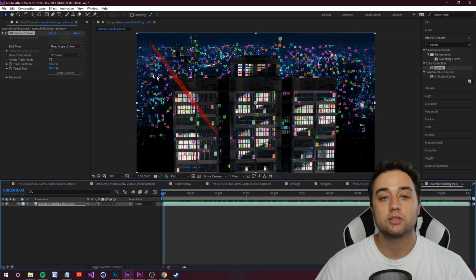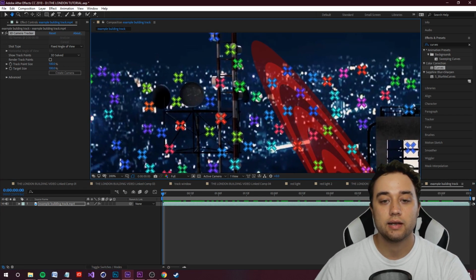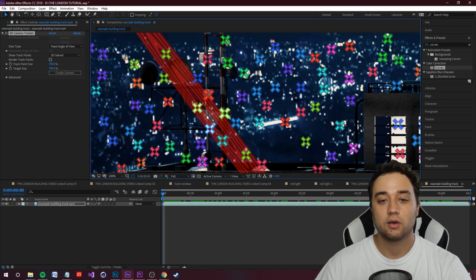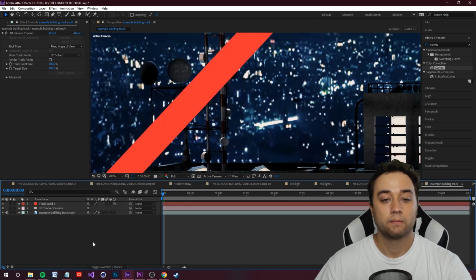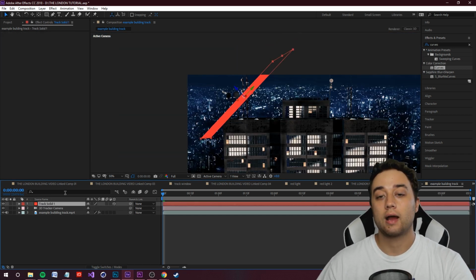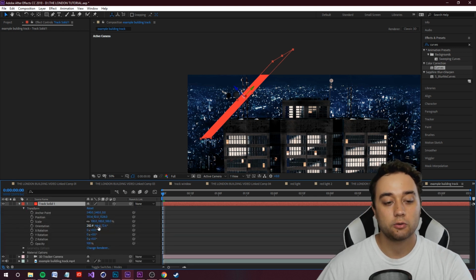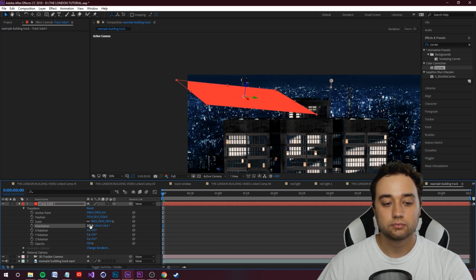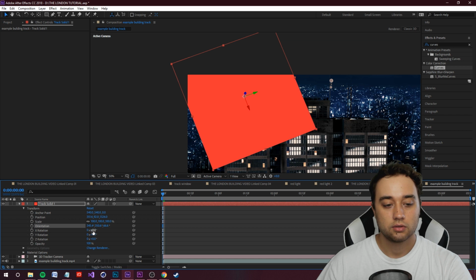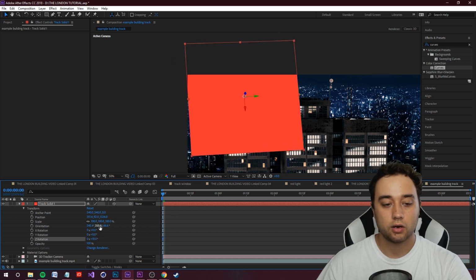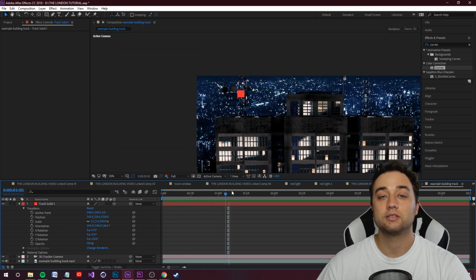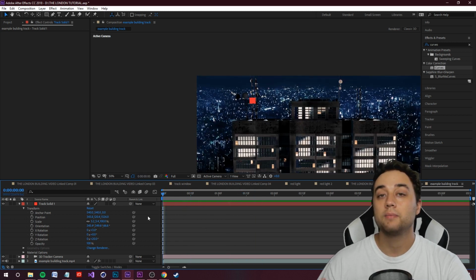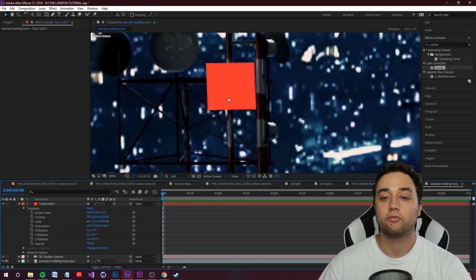What you can do now is, let's go ahead and find a little area where we want to place this light. We'll place it maybe on this little red target here. So let's find a general area between there. Right click here, create a solid and a camera, which is great. And then let's go ahead and select this track solid, and we're going to orient it so that it's facing the way we want. So just open up your transform options and then change around our orientation like this. It's a little bit rotated, so you may need to kind of work around with that, and then just scale that down. So we'll place it on this little dot here, and if we play through, it does a good job. It's sticking to that target area that we want. We can make any other adjustments later on, but that is working fine for us now.